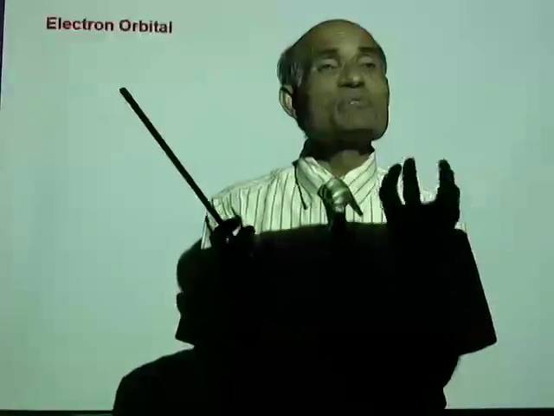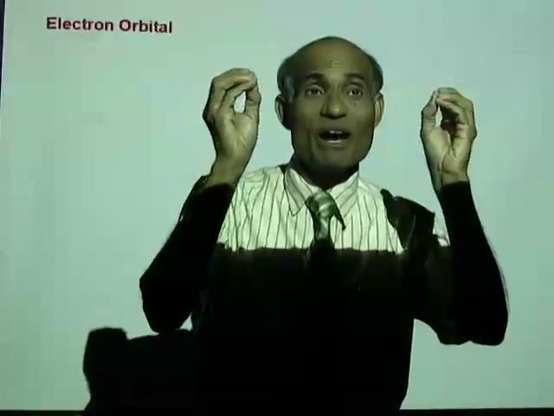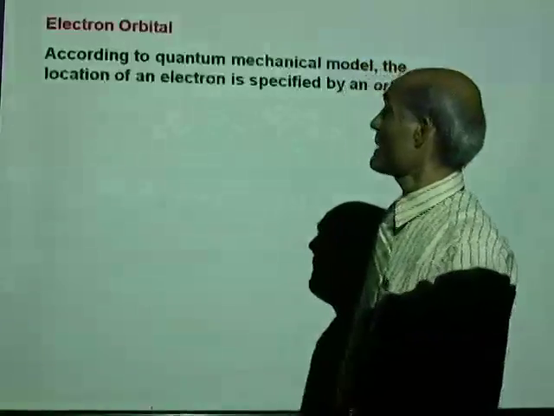Now let's use this concept in developing an atom model. What is an electron orbital? These concepts are actually used in developing the concept of an electron orbital. So we are going to improve the Bohr model. In the Bohr model, an orbit n equal to 1, n equal to 2 are all clearly defined. But that model cannot be applied to higher elements. So let's see how the quantum mechanical model can be applied there.